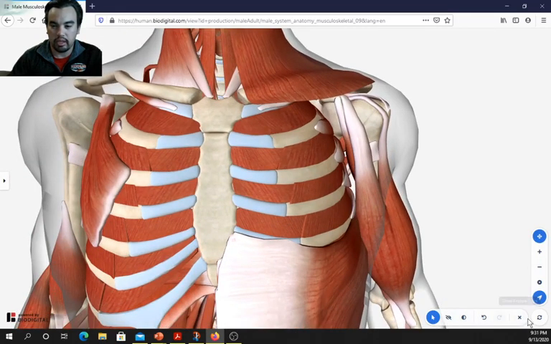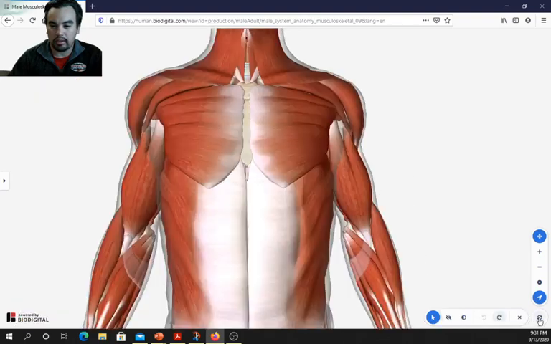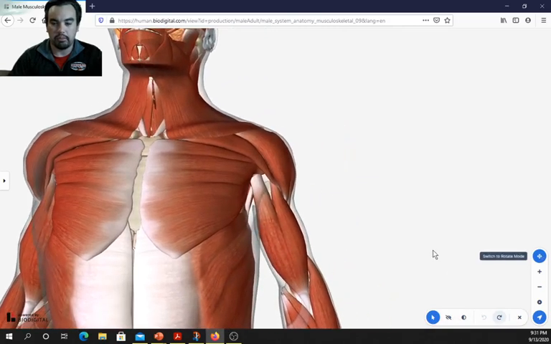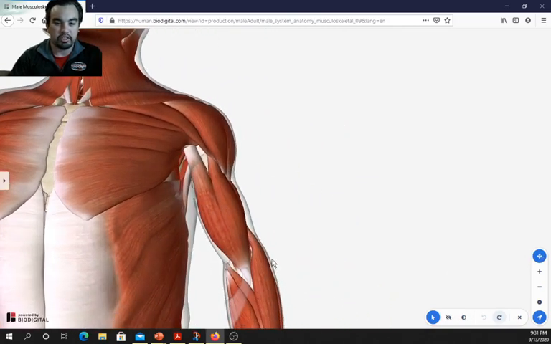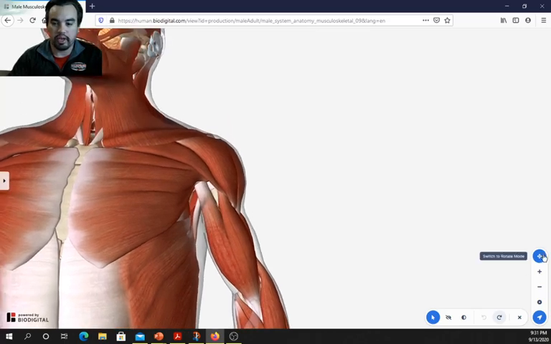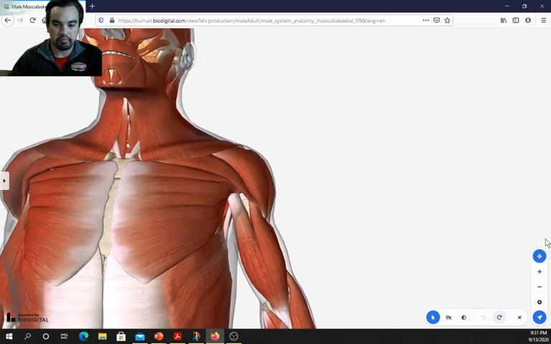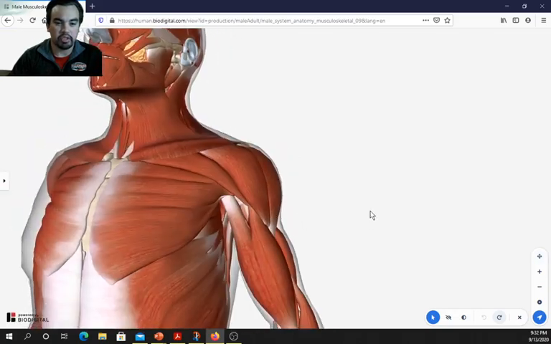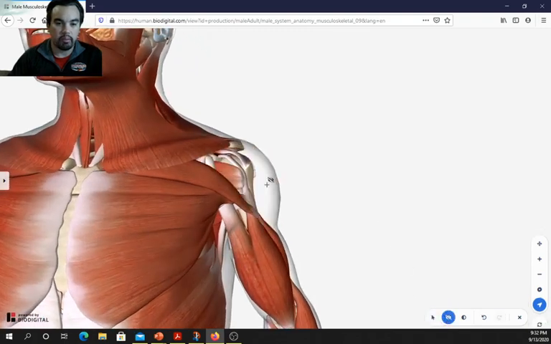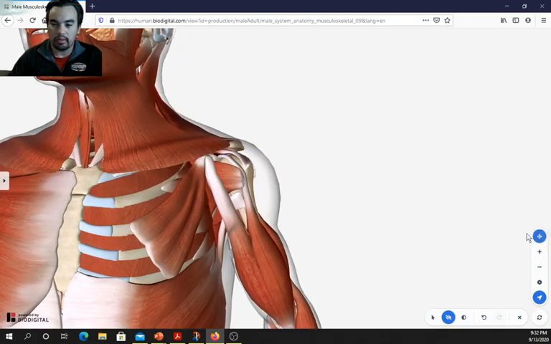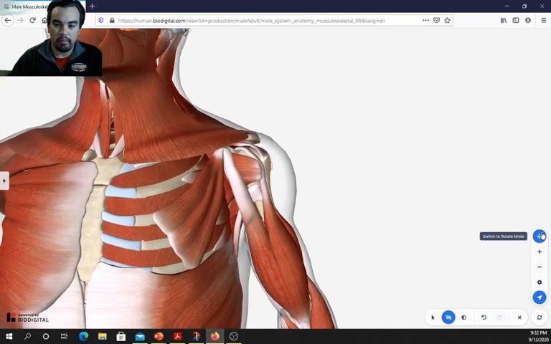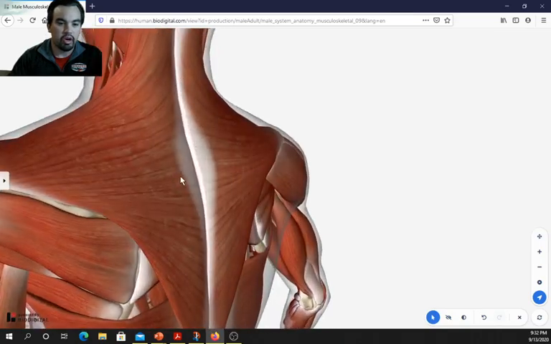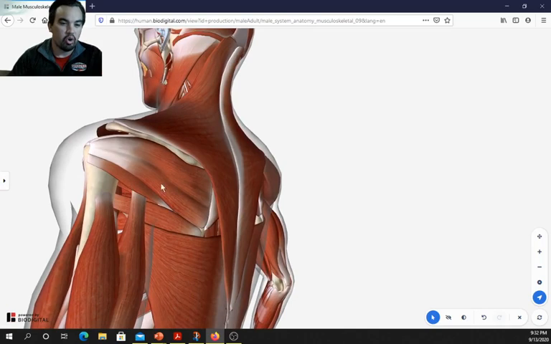So let's reset. Here, you see how much muscle mass we have at the distal portion versus this proximal portion. Look at all this muscle mass that we have. And this is why it doesn't come closer, especially when you look at the posterior. The anterior part, there's not much there. But if I look at the posterior, what keeps the shoulder from coming forward? All this posterior musculature here, holding that backwards.